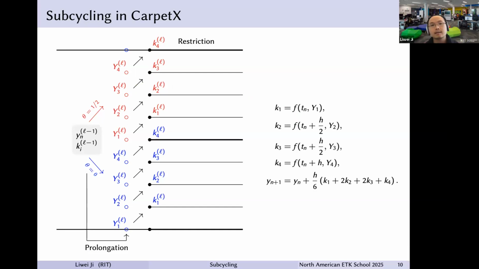Then we can use this K to have valid function values of the interior points. Then again, we do restriction from the fine to coarse.